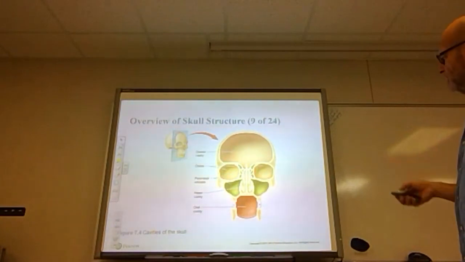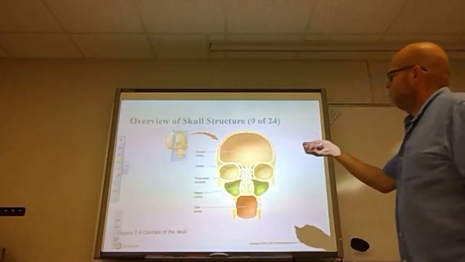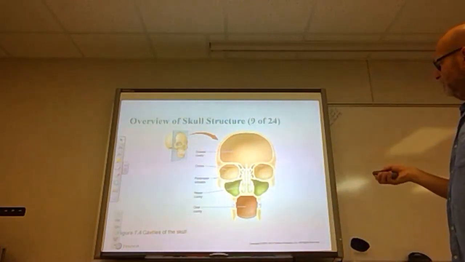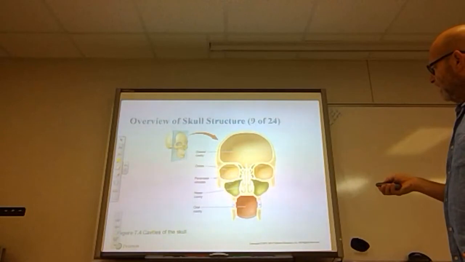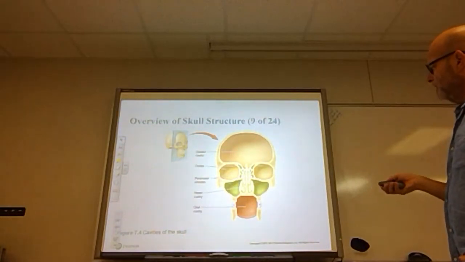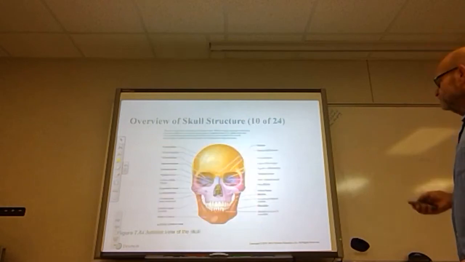Again, so here's the cranial cavity. This is a skull cut. Well, never mind, it shows it to you right here. You just simply cut the face away, and this is what's left. Here are the orbits. It's where you'll find your two eyes. Here are the paranasal sinuses. The nasal cavity is right here. That would be that inferior nasal conchae bone. There's the oral cavity there. And again, all of the things you see in green are the paranasal sinuses.